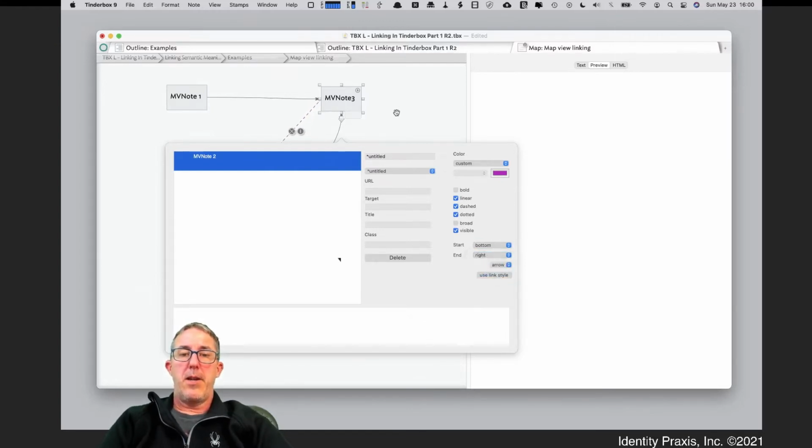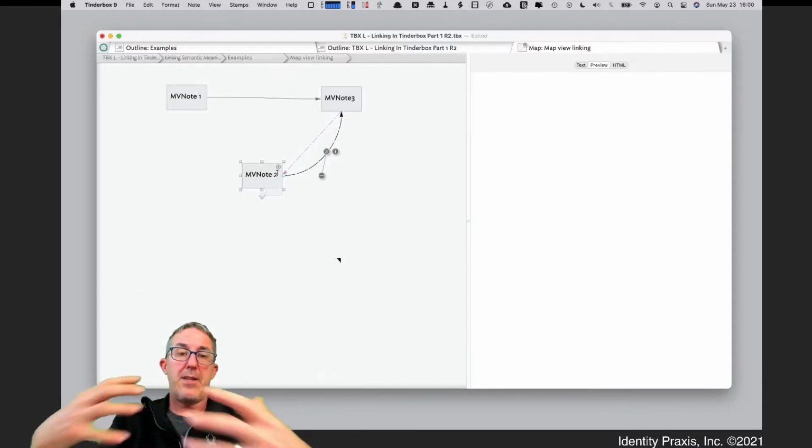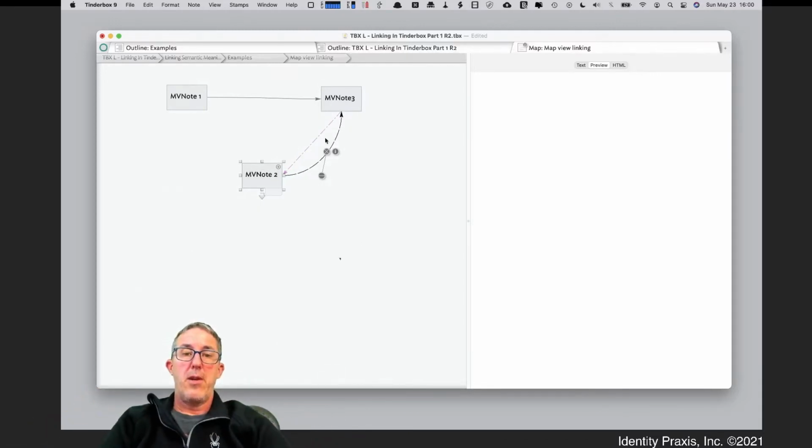Okay, so then if I click away, you'll see that we've now got a linear note that's purple that's going from one side to another. So that's another way that you can draw notes. Now what's interesting with this is I can also draw a note this way. Okay, and there's that link there.